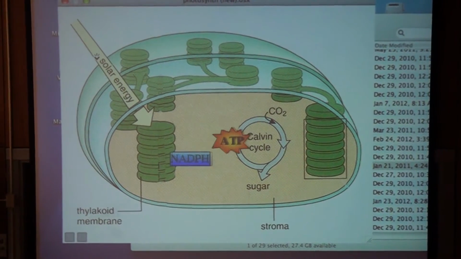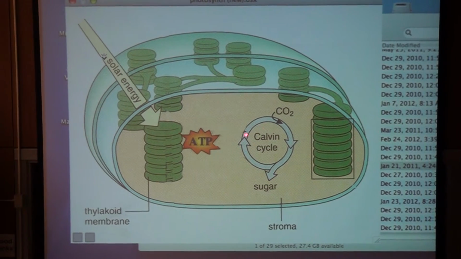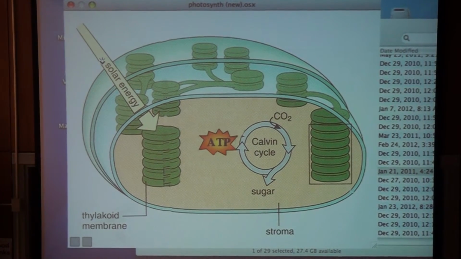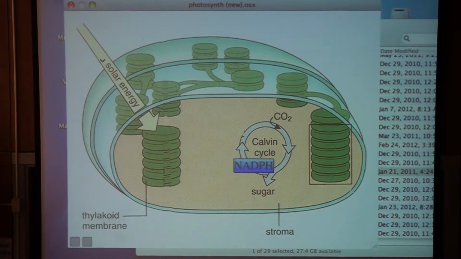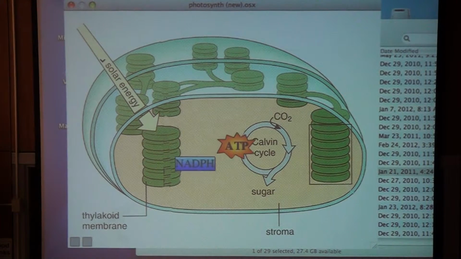And then the second step of photosynthesis is called the light-independent reaction, or the Calvin cycle, which is a group of enzymes that change carbon dioxide into glucose. But that's a non-spontaneous reaction, and all non-spontaneous reactions require an energy source, and for enzymes, those energy sources are the ATP and the NADPH high-energy molecules. So in a sense, this is where the carbon dioxide is fixed into glucose, but the light-dependent reaction provides the energy to make the Calvin cycle turn, so to speak.